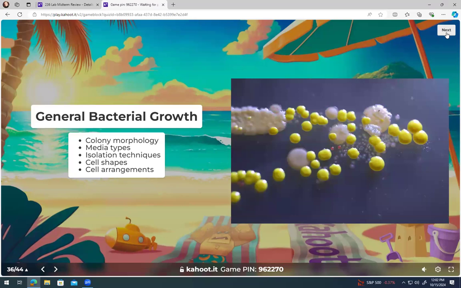Okay, so colony morphology, recognize the terms as being colony morphology related. Media types, we have the solid ones that are agar and slant, and then we have the liquids that are broths, and then we have the butts that are semi-solid. Isolation techniques, we really only have to worry about focusing on the quad streak. I won't ask you about the serial dilution, but quad streak, know it. Cell shapes, cocci or bacilli, those are your only answers. We don't have any other kinds of bacteria in there. And then cell arrangements, you're not going to see anything except for staphylo or strepto. I don't have anything that does anything else.